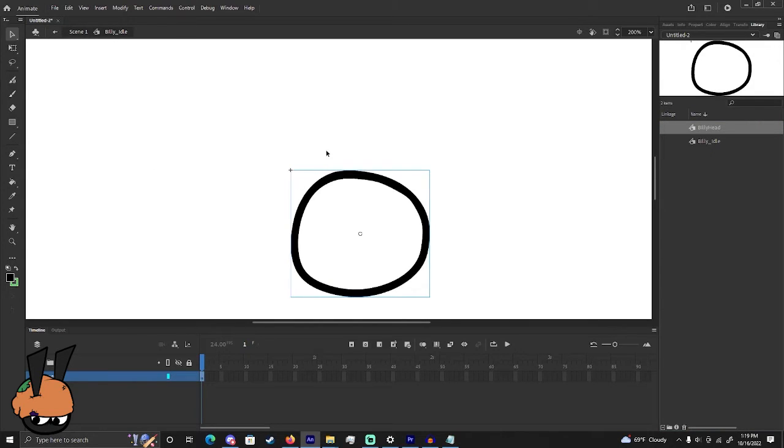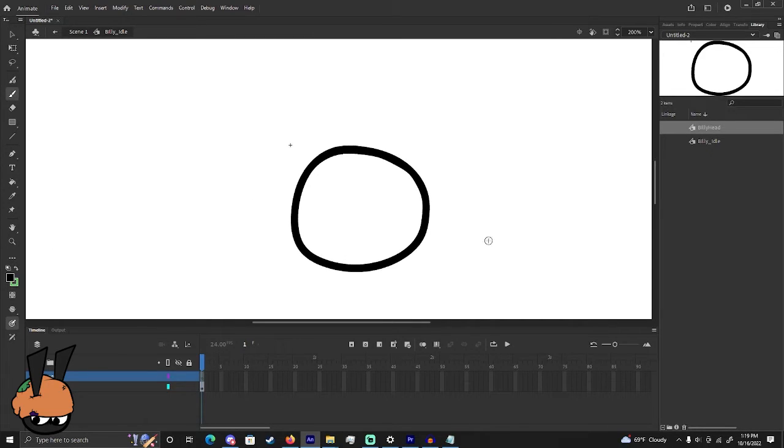Now, let's create a little face for him. In the Billy Idol, we want to create a new layer with this button right here, a box with a plus on it. Select the brush tool. Let's just give him a simple little face. There we go. We have Billy with a simple little face.